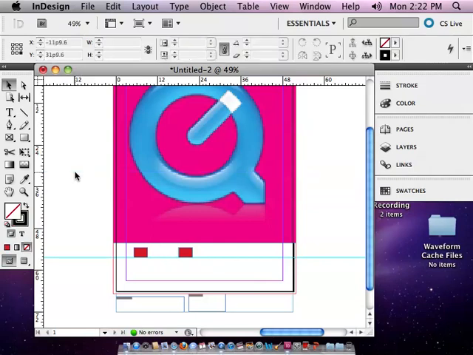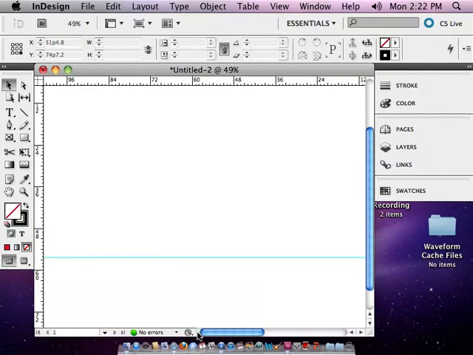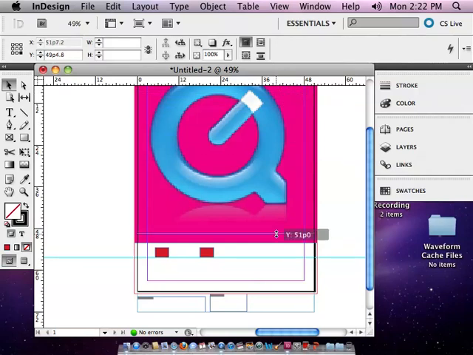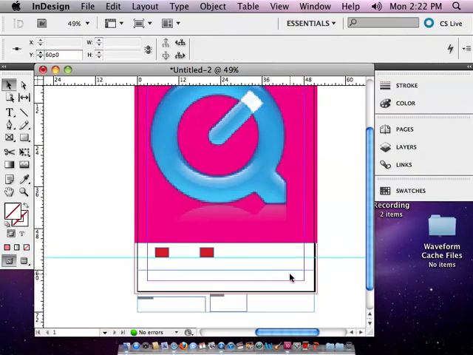Now, one interesting thing is, look at here. If you put your cursor here or here and drag it, you will have a guide like this. The guide will go through the document and extend to the edge of the overall pasteboard. But if you put your cursor here, between this line and this line, and then you drag a guide, notice that the guide will be only limited within the document.